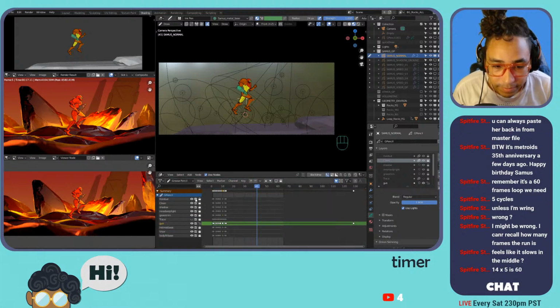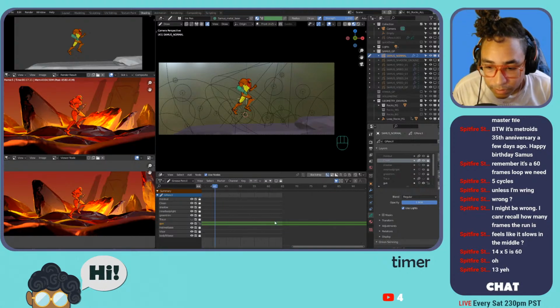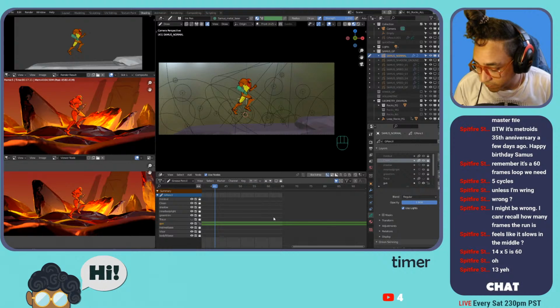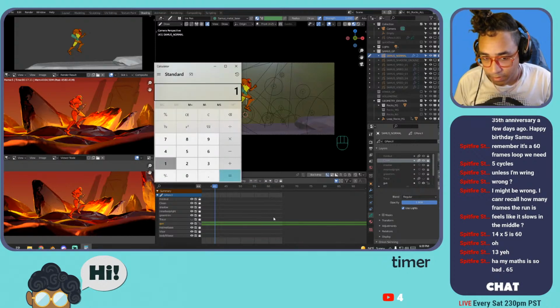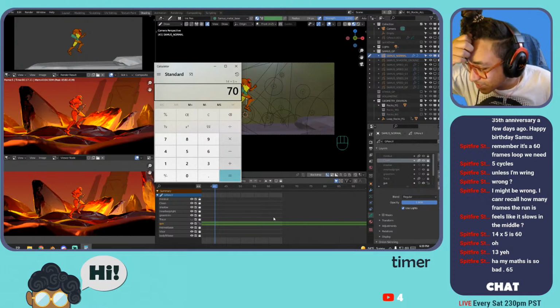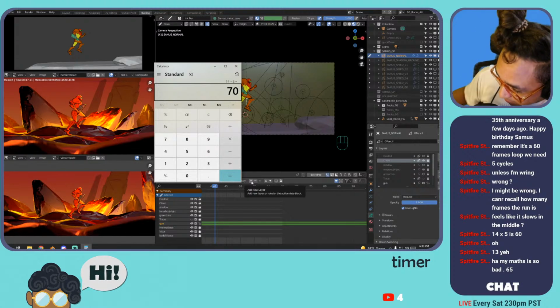All right, so here's our frames. Oh, you're right. You're right. 14 frames. Or it's 13. Okay, I thought I was going crazy. Yeah, it's 1 through 13, and then it's like 65. Wait, did I do my math wrong? Times 5. Oh, that's 70. I was like, 14 times 5 is 60. That's why you are a paid artist.